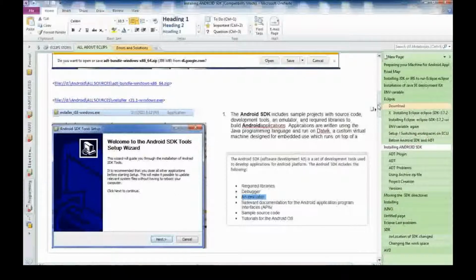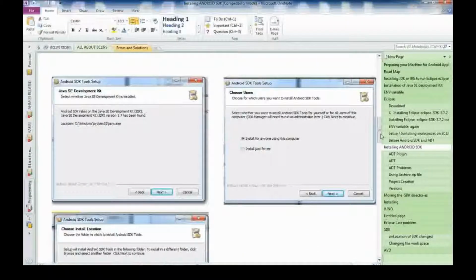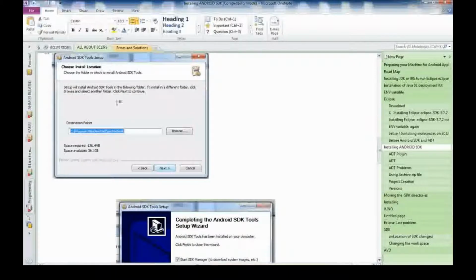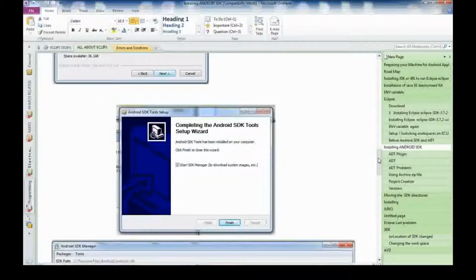So this is the SDK installation. You will go next, choosing to install for everybody or for anyone. Choose the place for the SDK files, and you must remember to write in a note all the paths in order for your packaging and stuff like this. And if you have a problem, you can solve it easily later.